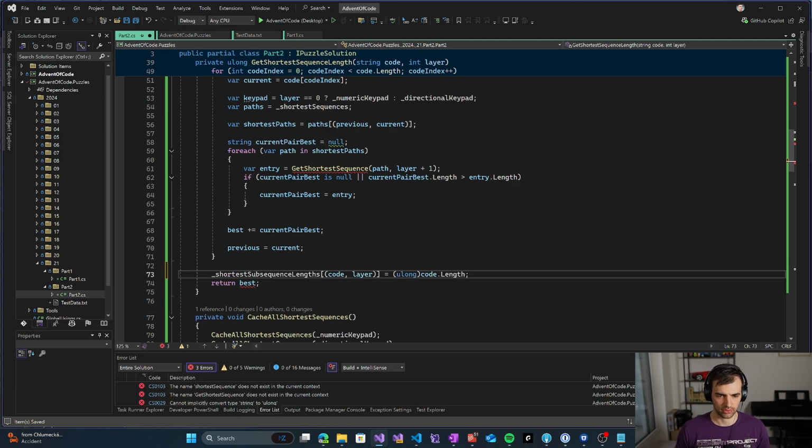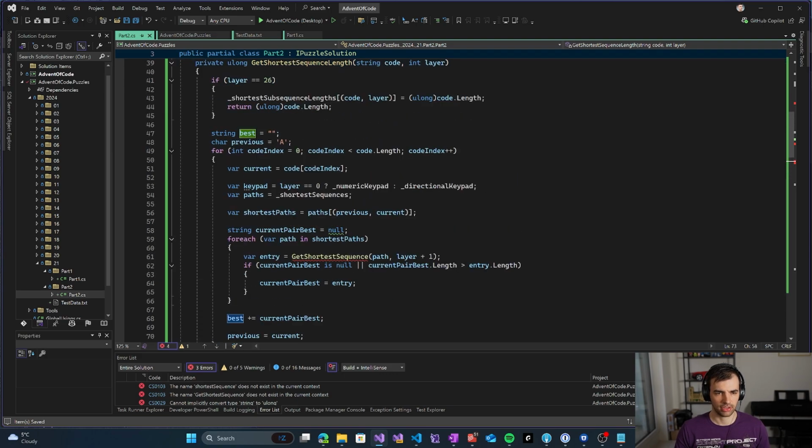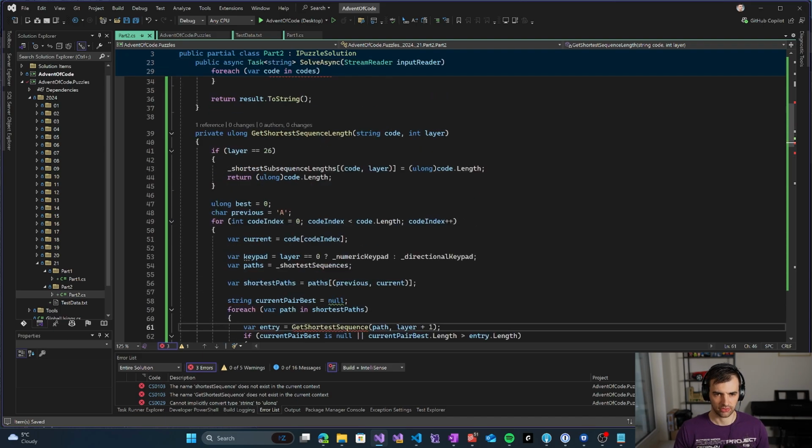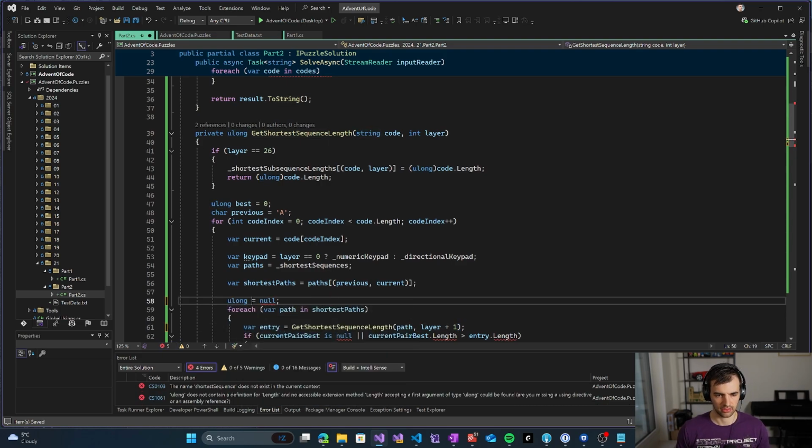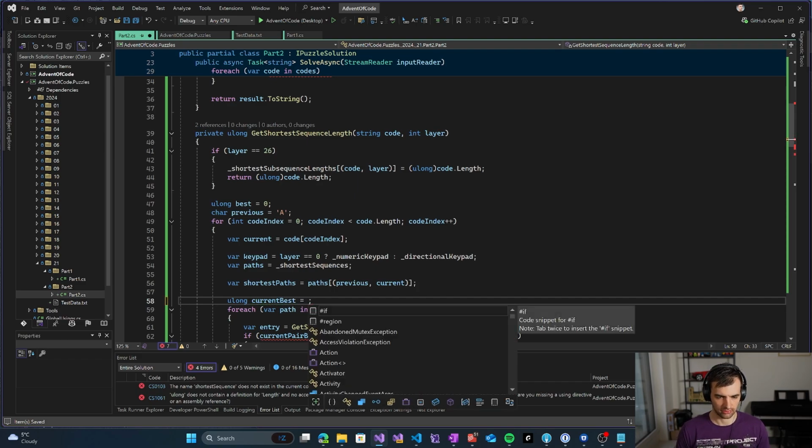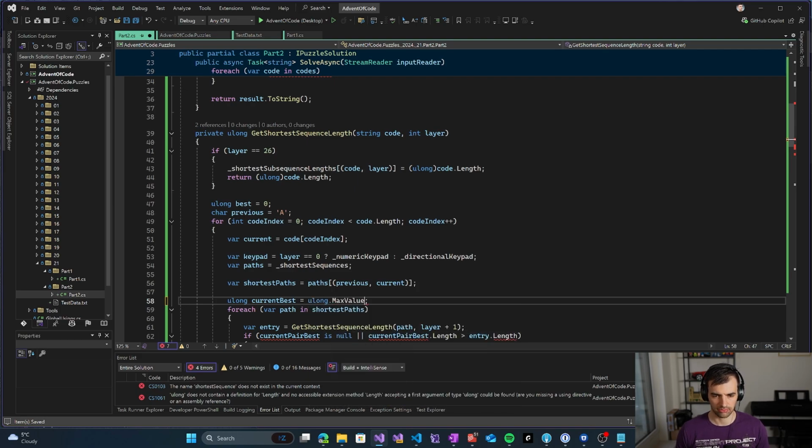So for this code and layer, we will store the best there. And the best will now be ulong, because we just need the length. And this will be length as well. So this has to be length. So current best, and that is initially like ulong max value maybe.